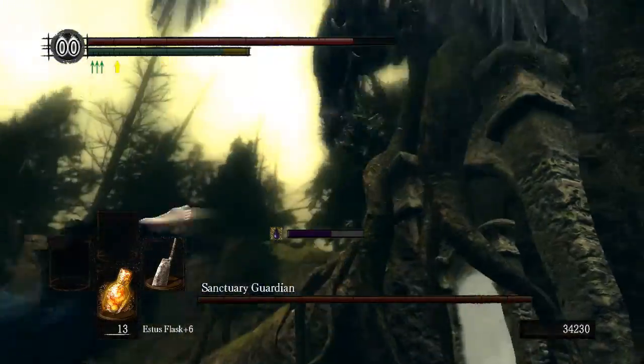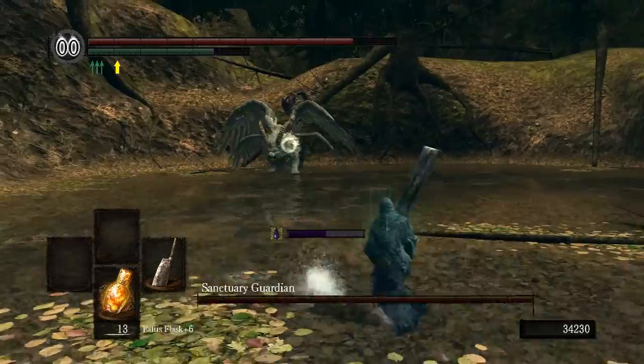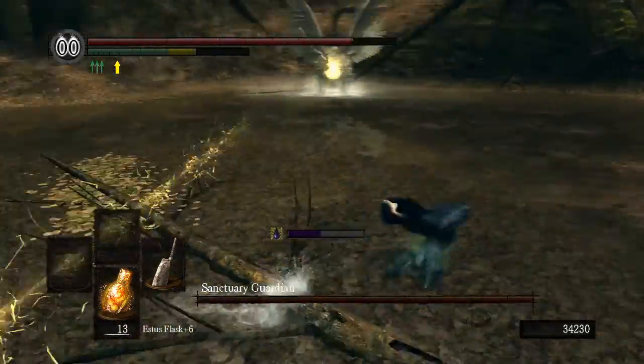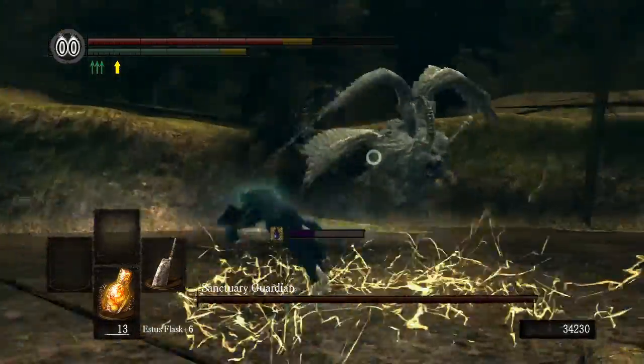Oh, that's his water attack, which you can jump to the side of. Now he's shooting electricity from the air. Don't be anywhere near the water, because that will shock you. And I think he only poisons, so that's not too bad. Oh, fuck.